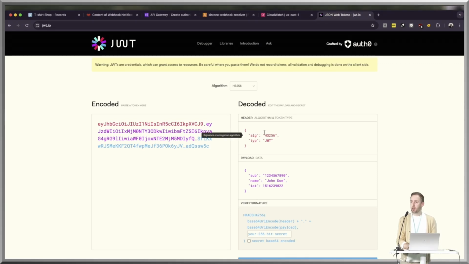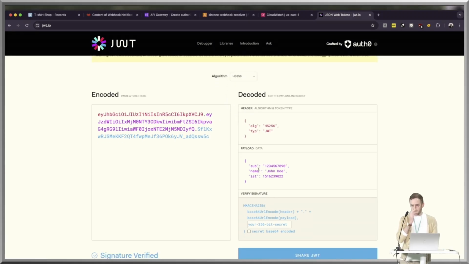And so you are able to see in this kind of pinkish area that this is a JWT, JSON Web Token, and it's hashed with HS256. I'm not a security expert, so I don't know, for example, if one of these is really good or not. Look it up yourself. And this payload data is also able to be decrypted by anyone, any machine, anytime, which is the point of it. You want to be able to get some data out of it.